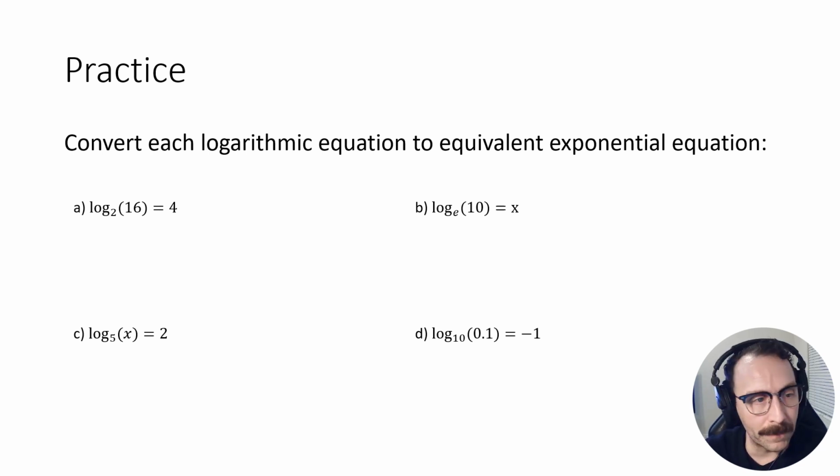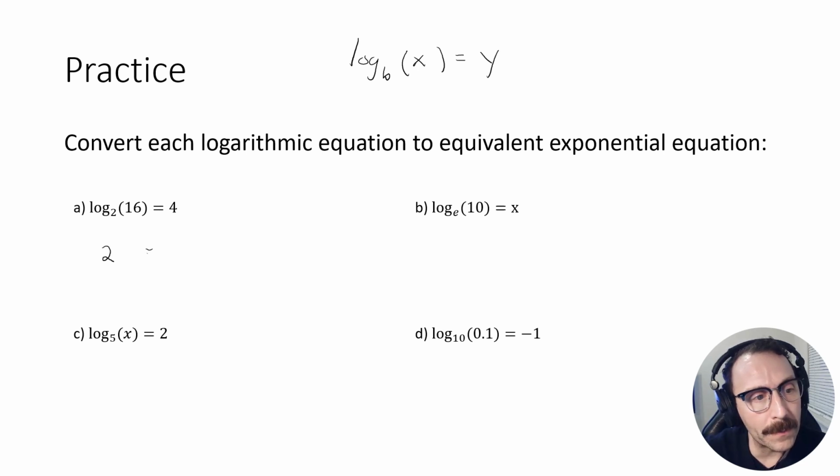We can lean very heavily on what we just did, right? What I did initially was I recognized what the base value was when I was converting from exponential to logarithmic. So here I'm going to recognize the base value. So remember that logarithm is set up so that the b value is my base, the x value is the argument inside the parentheses, if you use parentheses for your log, and then this will all be equal to my output, or y. So here, if I'm converting, I'm going to start with my base value. So I'm going to write down my 2.